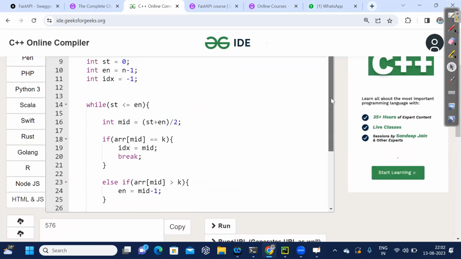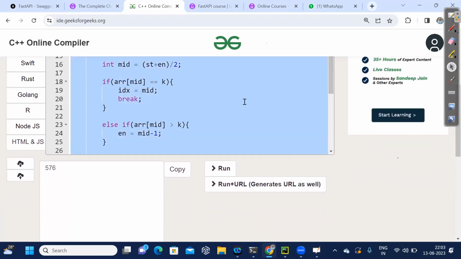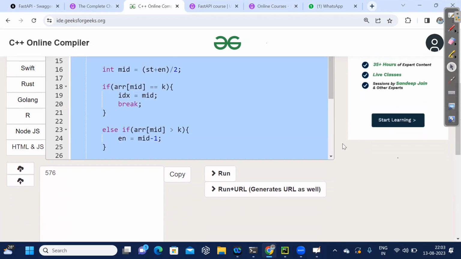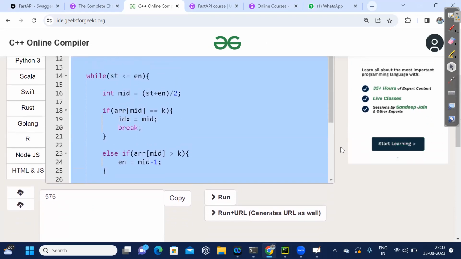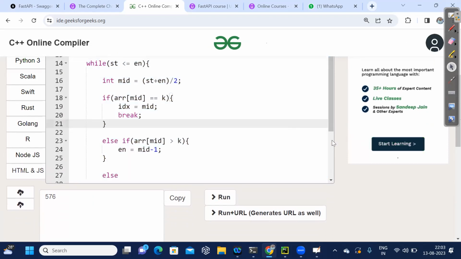Is it clear how the coding part is working? Tell me that, all of you. How the code we have written, is it clear to all of you? Should I repeat something, or do you have any doubts in any part? Tell me. If anyone has a doubt, tell me. Your loop will be running till the time start index is lesser than equal to the end index. Till the time, keep on calculating the mid, and based upon the value of the mid, either break the loop or choose the left half or right half. That's what you are required to do.